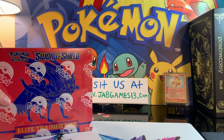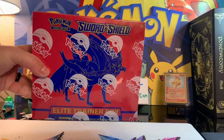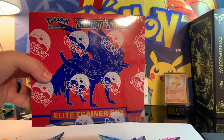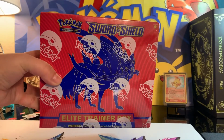We're gonna go ahead and open the Sword and Shield Elite Trainer box. Yesterday I opened the blue one. Today I'm gonna go ahead and open the red one. We'll see if we have the same epic pulls as we did yesterday.